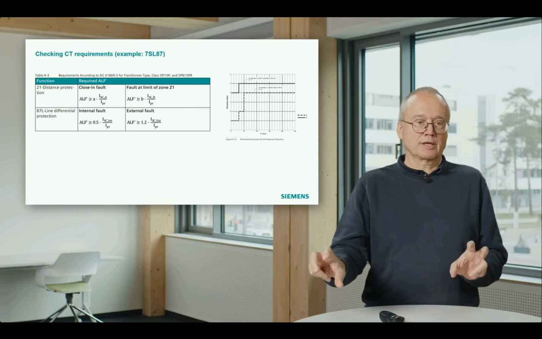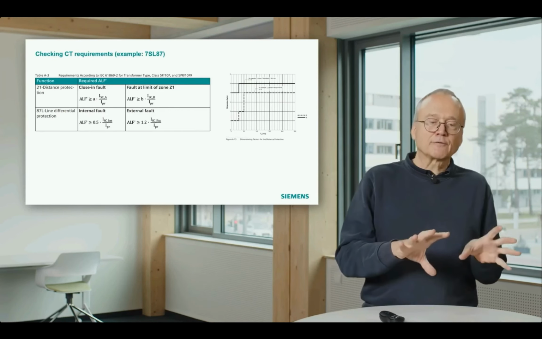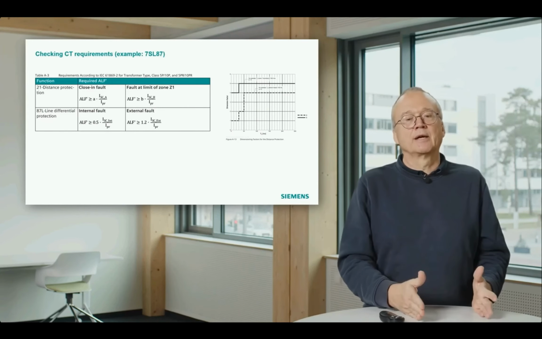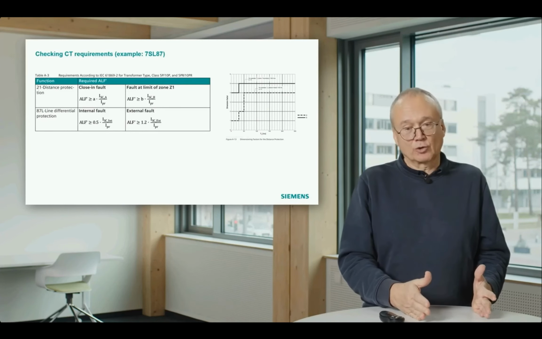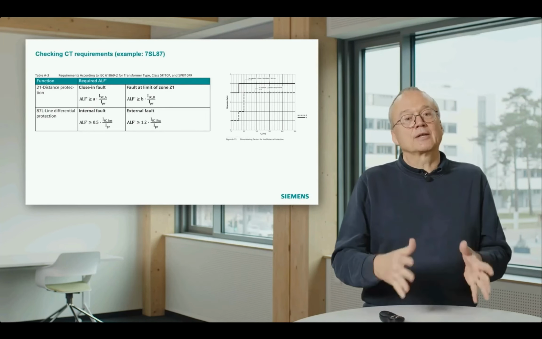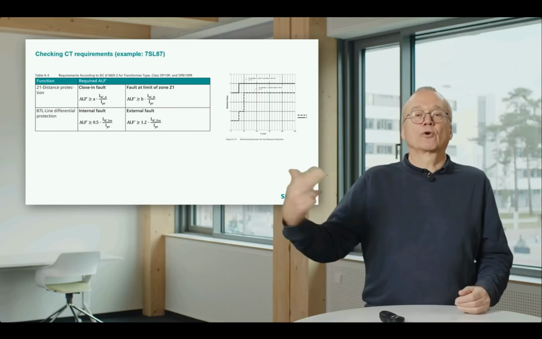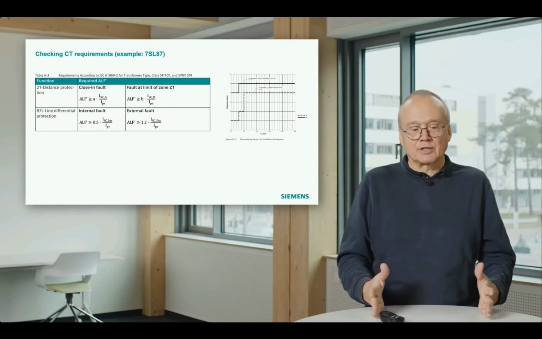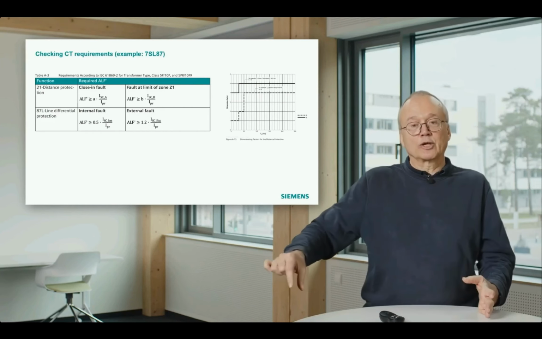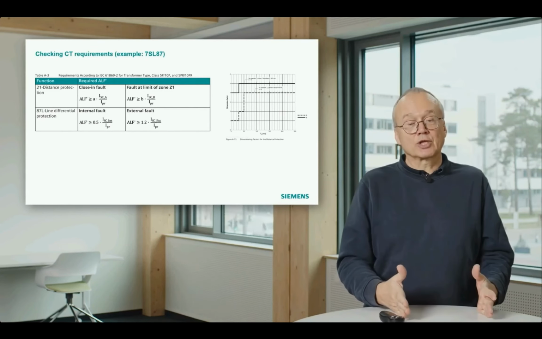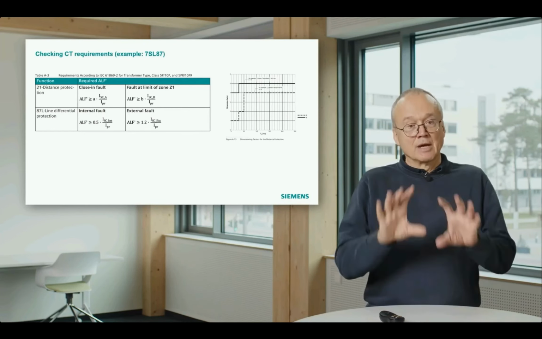So these 2 points have to be checked. For line differential, it's a similar story. On one hand, we have to check whether it will trip for an internal fault, which is normally not the critical thing. And the other thing is we have to check for an external fault. That means this example I already discussed. We have a current flowing through our line. Fault is on the next line, and we have to check, will the differential protection really be stable?